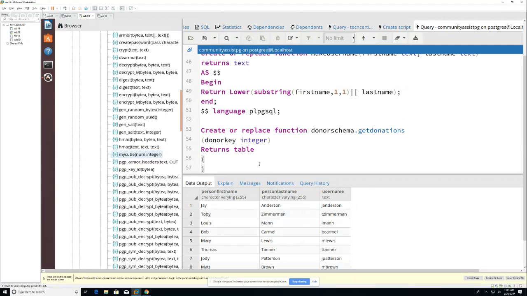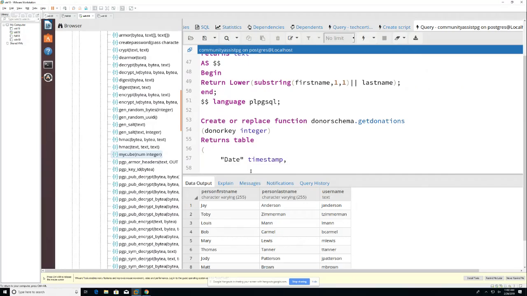So it's going to return the date, the amount. I put date in quotes because it's a data type and I don't want it to get confused. So timestamp.